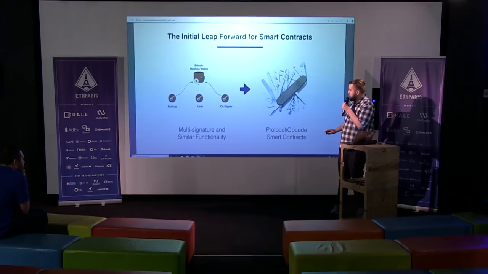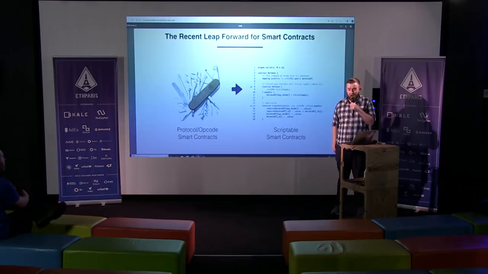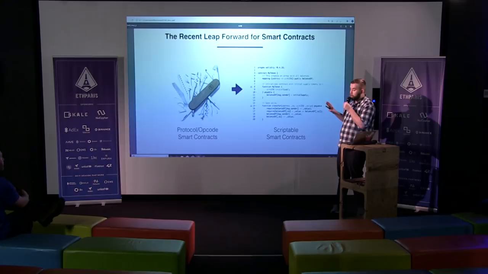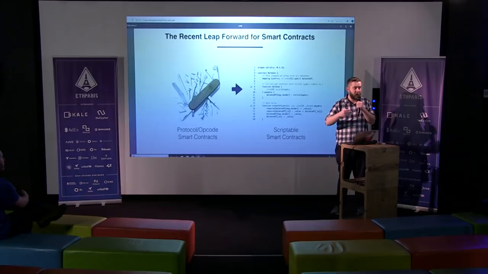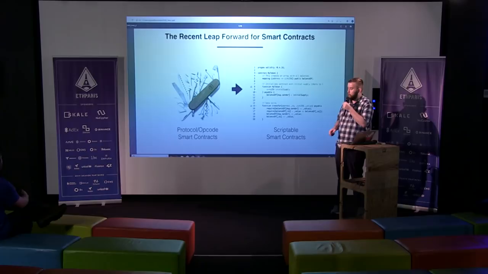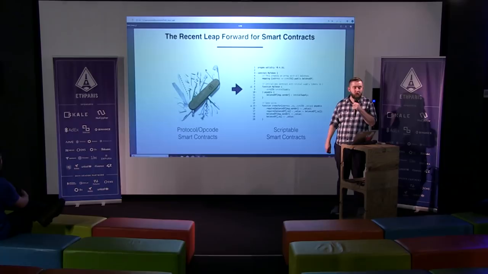Now, what Ethereum did that is genuinely very impressive and has moved the space forward to a very substantial degree is it took us from these protocol/opcode-based smart contracts to these scriptable contracts. That was a huge leap forward in features. It was a huge leap forward in what people could do, what developers could build. The roadblock of, I want my core smart contract code to do X, went from, I need to talk to a protocol developer, to, I need to sit down and either copy-paste somebody else's contract code or write my own in a week. And that has created this explosion of features and use cases and value, mainly focused around tokens. So that was a huge leap forward, which Ethereum has done a great job at initiating, and they deserve a lot of credit for that.